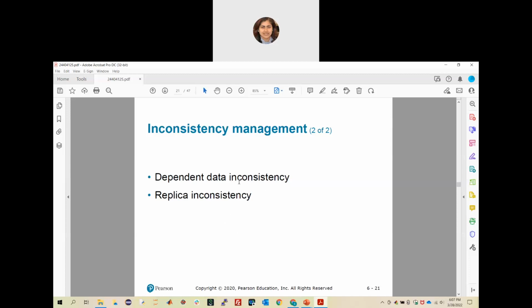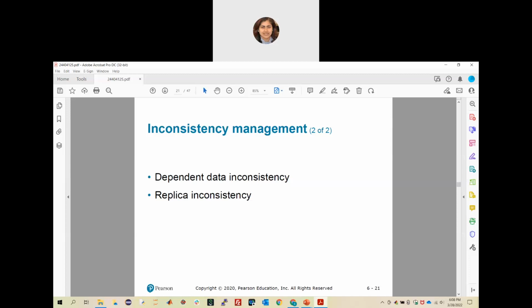In the dependent data inconsistency, the actions or the failures of one service can cause the data managed by another service to become inconsistent. And in replica inconsistency, there are several replicas of the same microservice executing concurrently, and those microservices can have their own database copy, and each updates its own copy of the service data.